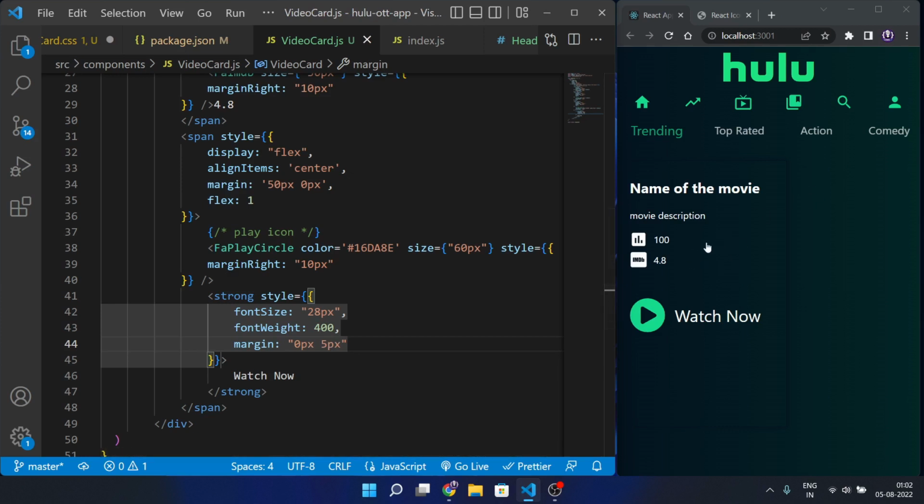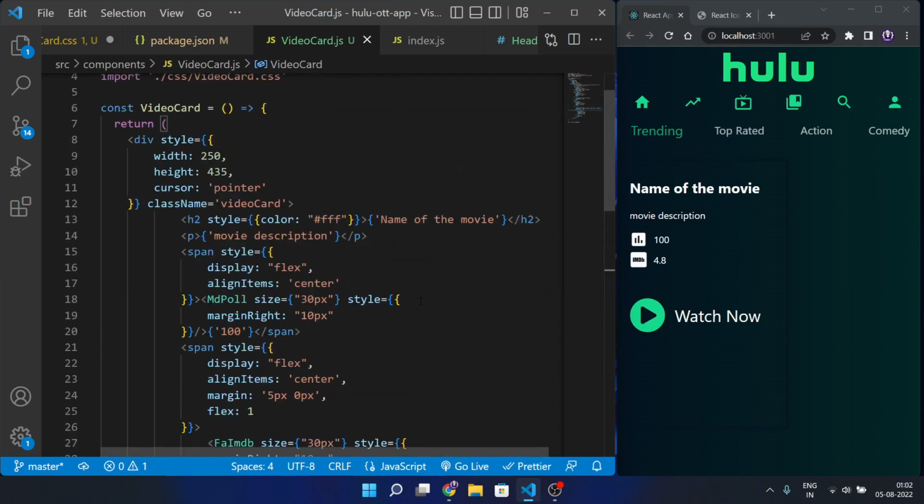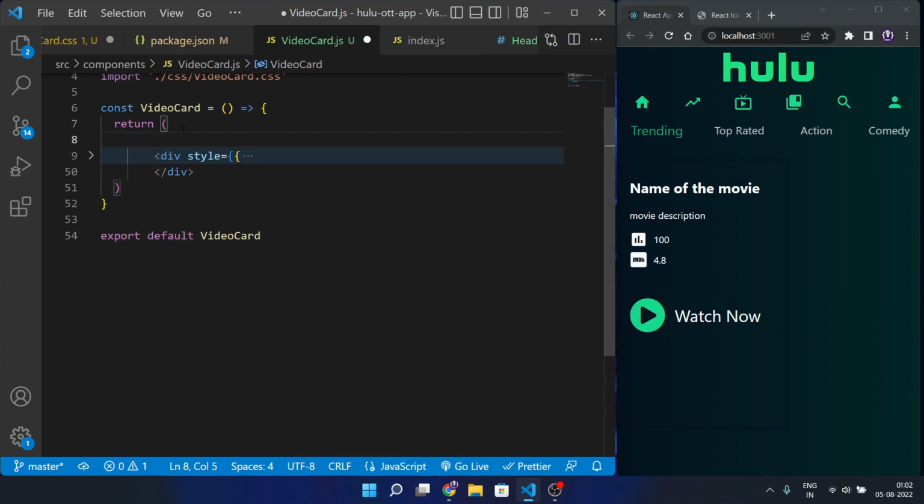So here we have this card, but this card is not perfect looking because we want the card to be flipped. We have an image at the top and this information at the very back of this. So first of all, let's add another div. This div is for the back side. So this is for the back side.